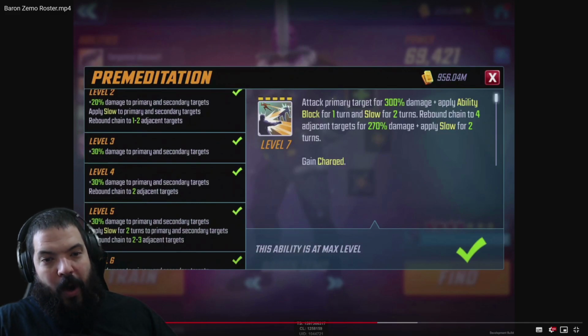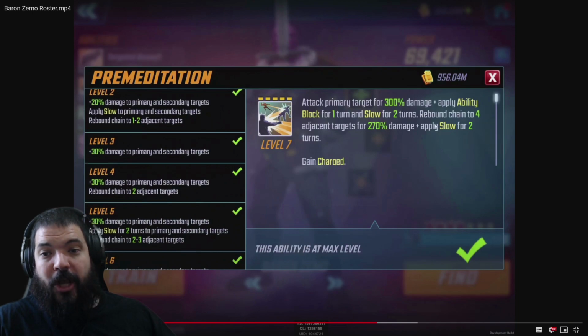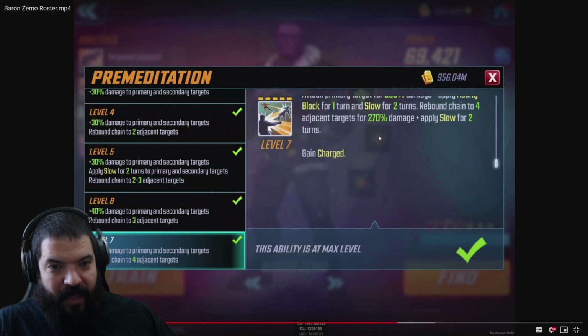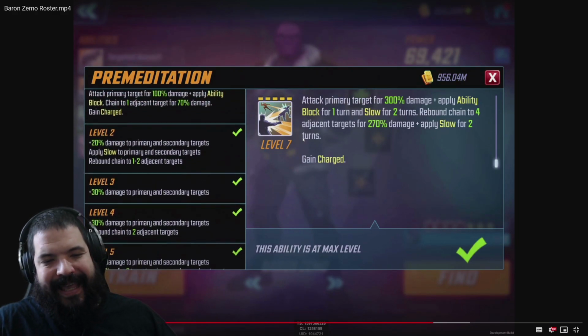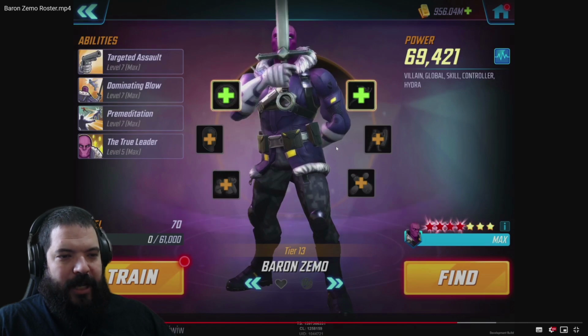Premeditation requires 5, and it starts full. Attack primary target for 300% damage and apply ability block for 1 turn and slow for 2 turns. Rebound chain to 4 adjacent targets for 270% damage and apply slow for 2 turns. Gain charge. So that's Premeditation. That second skill is absolutely crazy to me. If that does what I think it can do, holy, that is going to be pretty spicy.